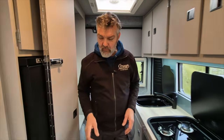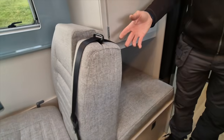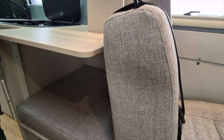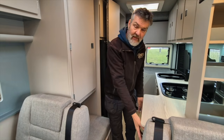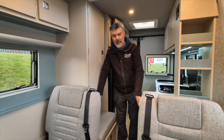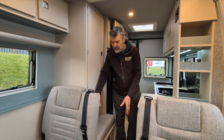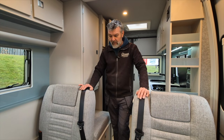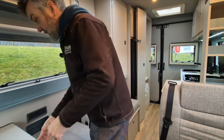So if you notice these areas, I'll show you how we work the bed up, but if you're thinking where does all the bedding go without using your valuable wardrobe space, we put the bedding in bags and put it under here. So in the daytime, this is dead space. You only use this space at night time, so we push all your bedding in here, 2 quilts, toppers, you know, because we tend to run with 2 single toppers on these, but you can make these into a double bed as well. So lots of usable space there.